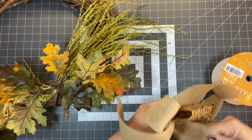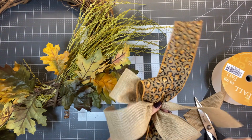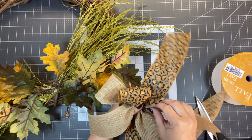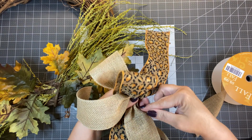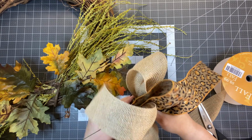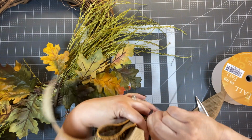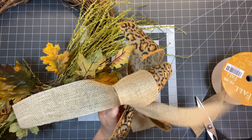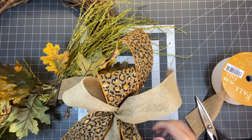So we got that, we got that. Ooh, I let go, don't let go, okay? So I just wanna kind of put, I think that's pretty. I don't want a huge bow on this wreath. I am going to grab a wire. I'm going to go over top of that. And I'm just going to twist it really good. All right, so basically I just want loops and tails, okay? That's it. That's all there is to this bow.